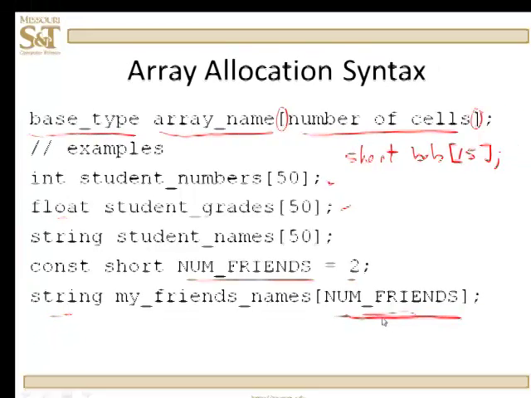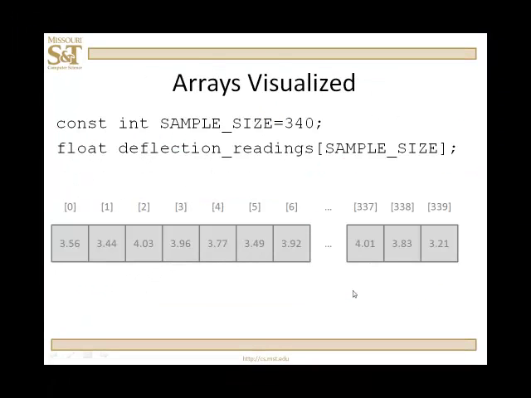Okay, so this is how we usually visualize arrays. And this brings up a very, very important point, and that is that arrays are indexed from zero through max minus one. So, in this case, suppose that we're doing some sort of engineering example program where we have some empirical data that we're going to record, some deflection readings. Perhaps we're putting some sort of force to a steel beam and measuring how much the steel beam bends. I set up a constant sample_size, 340. That's how many readings I'm going to be taking. I declare an array called deflection_readings of base type float, and there are sample sizes. Now, what does that mean? That means that you've got 340 of them. That's true, but they are indexed from zero through 339. That's max minus one.